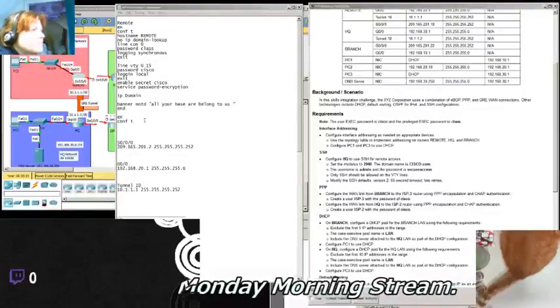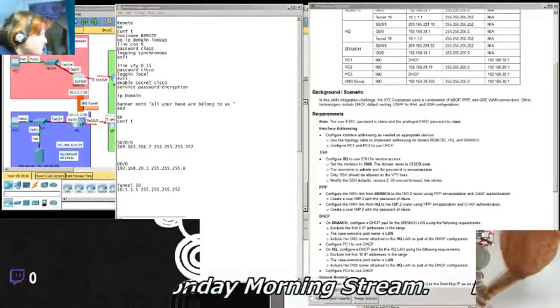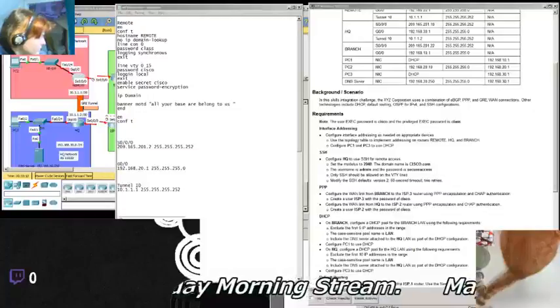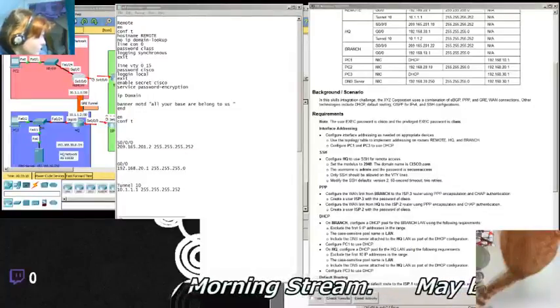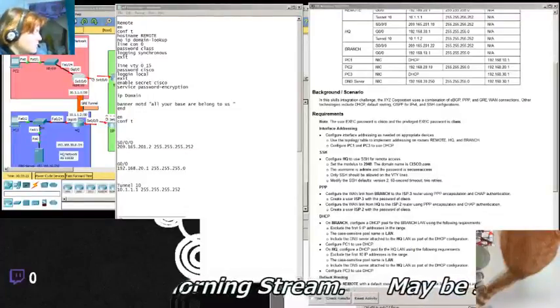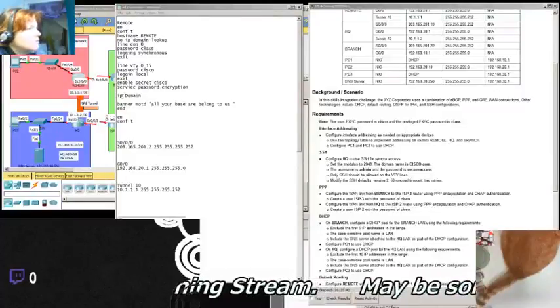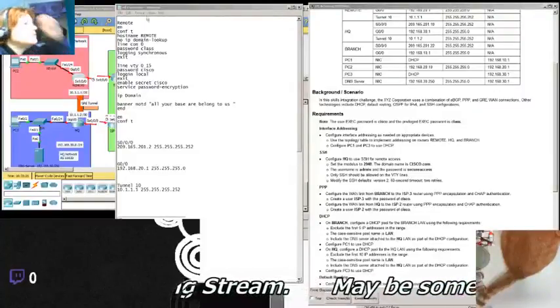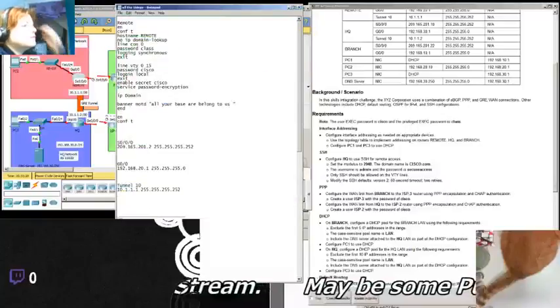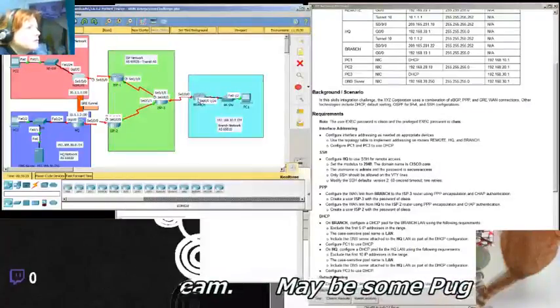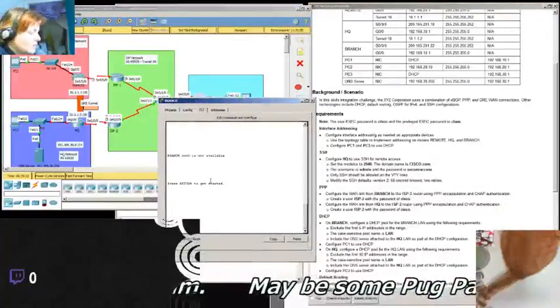All right, anyway, so it needs to be, I thought it was domain name. Actually, the easiest way to figure this out is to actually just pop into a router, to be honest.